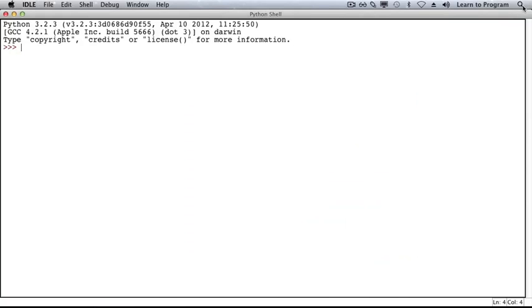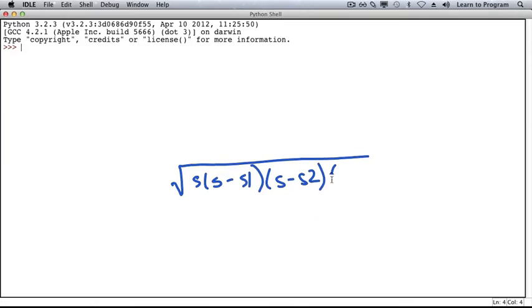We will define a second function to calculate the area of a triangle for when we know the lengths of the three sides but not the base and height. This time, we'll calculate the area of a triangle using Heron's formula, also known as Hero's formula. The formula involves both the semi-perimeter and the lengths of the three sides. S is the semi-perimeter, S1, S2, and S3 are the lengths of the three sides of the triangle.